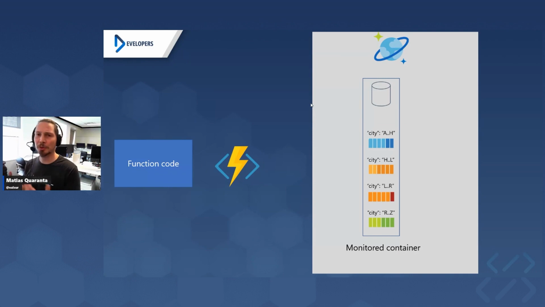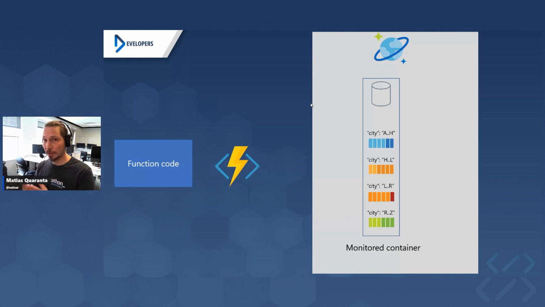This container, when you create it, you define what we call a partition key definition. In the example that we are seeing on the screen, we have defined that for this container, the city, let's say that we are storing telemetry coming from different regions in the world or different cities. I'm storing data, and this piece of information contains one property called the city. This is a concept of the logical partition key. Each document that you're saving will contain a city value.